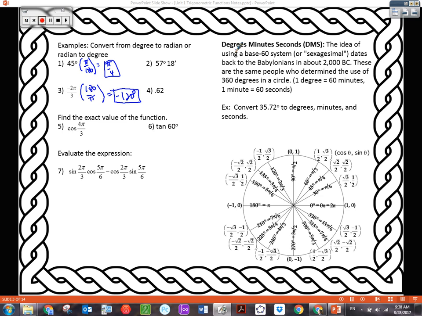And I have the little note here, it's actually been around since the Babylonians, really long time ago, where they decided that there should be 360 degrees in a circle, and then they used that to navigate, and then 1 degree is 60 minutes, and 1 minute is 60 seconds. And so that is the degrees, minutes, and seconds still used today in navigation and other ways. So it helps us get very precise.